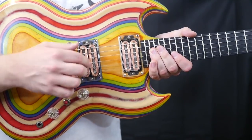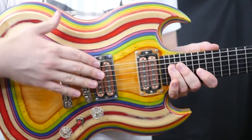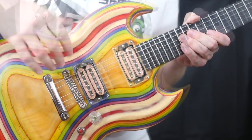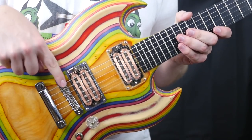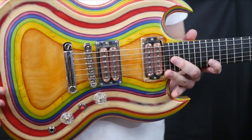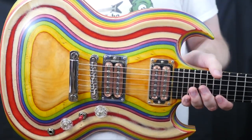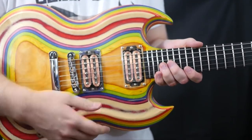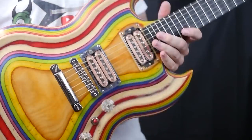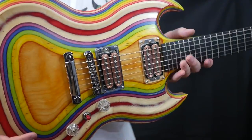Now the SGs feature a 496R and 500T bridge pickup. Those are very hot sounding pickups, so these are really good for modern day metal stuff, especially this bridge pickup. It really overdrives your amp in a great way for metal tones. However, I always find these types of pickups a real pain in the butt to record with because they peak my mics no matter what settings I have. I usually have to turn the amps really down. Maybe I'm just doing something wrong with them, but for recording, I hate these pickups. But for playing metal, yes, they're very good for that.